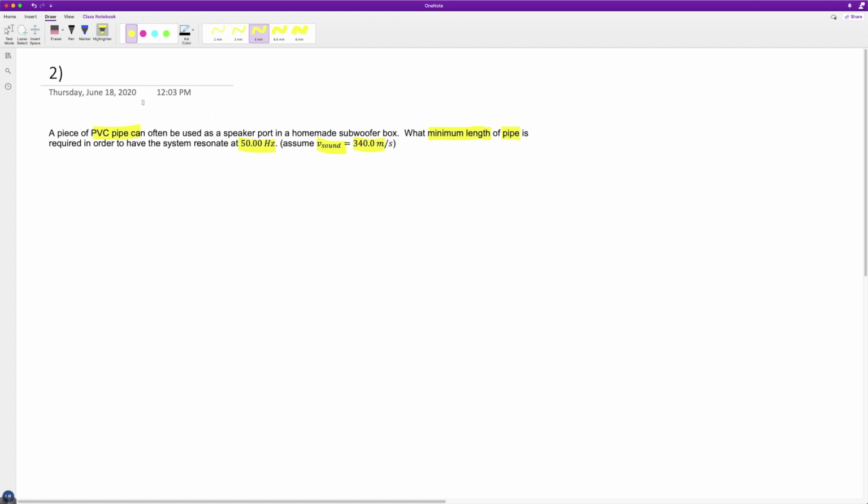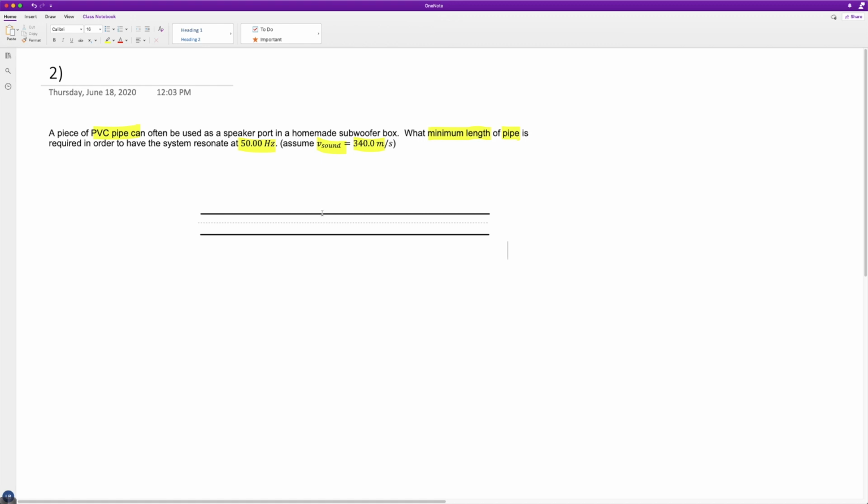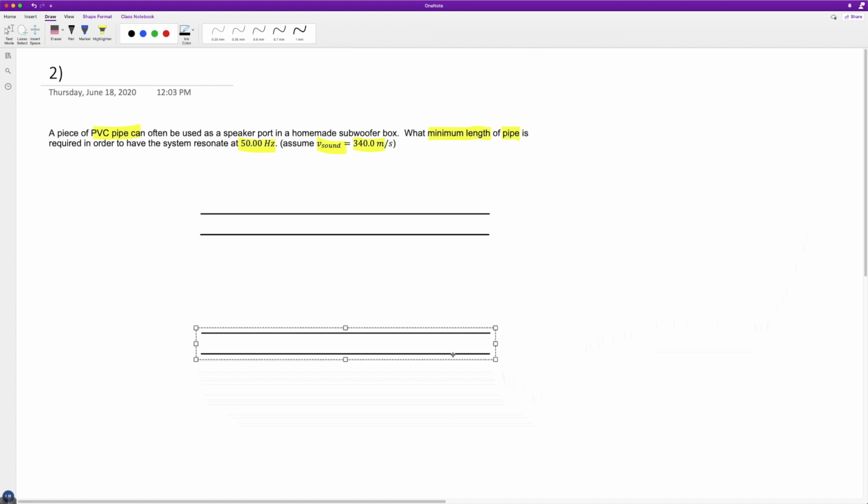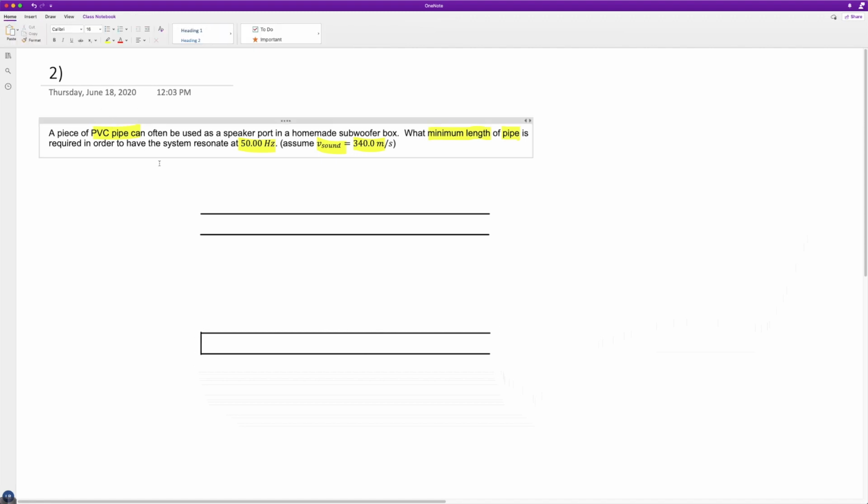All right, so we're going to go with the concept first. What I'm going to do here is represent a piece of PVC pipe as follows. Now, there are two configurations we can have. So this is our pipe, and right now, this pipe is open at both ends. Now, below it, I'm going to have the same configuration, except now I'm going to do fixed at one end. So I'm going to close up one end, and I'm going to represent that by putting a line there. So with the PVC pipe, technically there's three versions. I could close it at both ends, but that wouldn't make any sense here. So let's take a look.